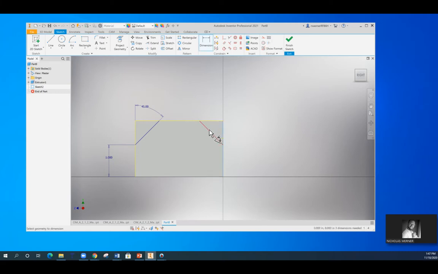Okay, and now let's see here. Dimension from this line to this line. We want it to be 45 degrees. And just to confirm from the bottom, left click, and it is 1 inch. So we can hit escape. We don't need to force that constraint. It's already there. The last thing we need to do is we need to make a rectangle right about here. Okay, it goes down 0.75 and it is 0.625 wide. So I'm going to make that shape first.